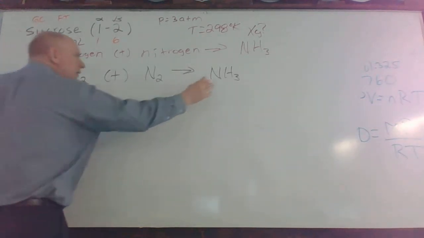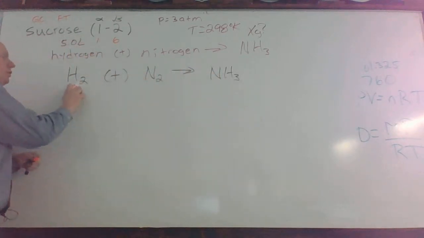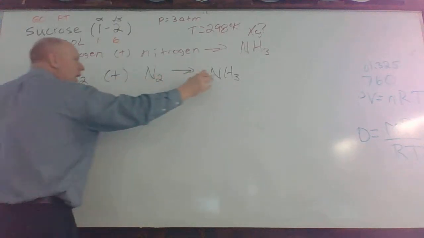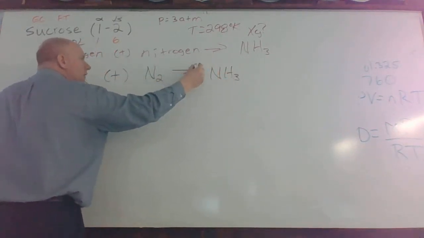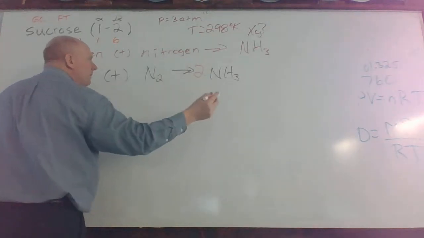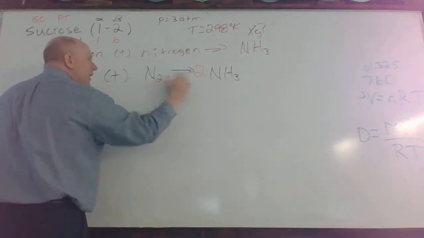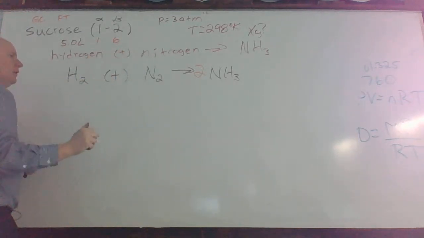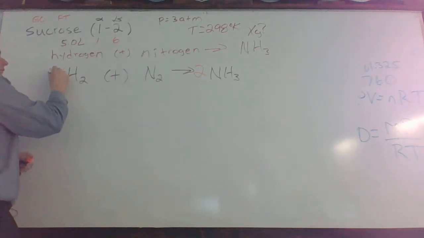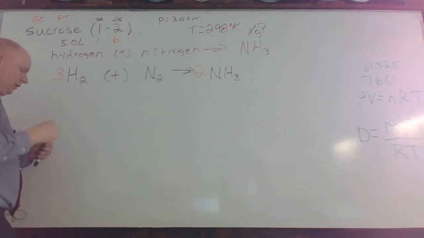All right, so the next thing we need to do is what? Okay, so we've got 3 hydrogens here and 2 here. So these come in pairs, these are odd. Get this up to an even number by doing what? Okay, so are the nitrogens balanced? Yes. How many hydrogens are on the right? 6. So what do we need here? 3.